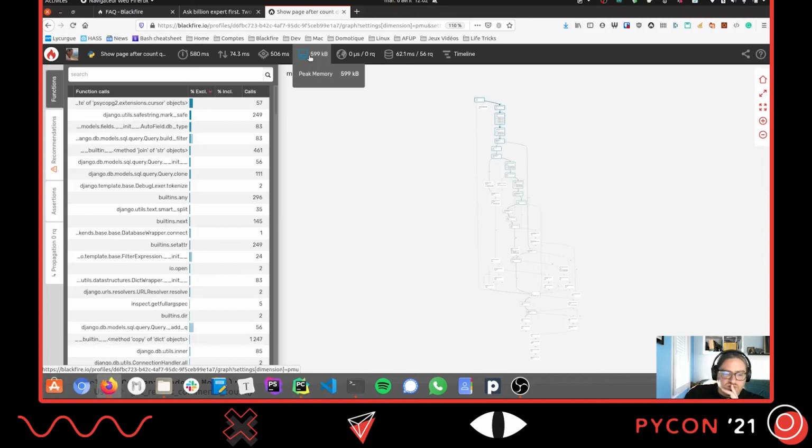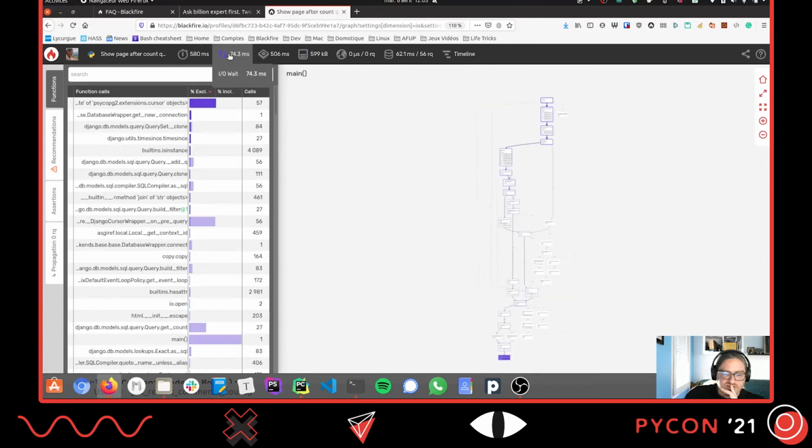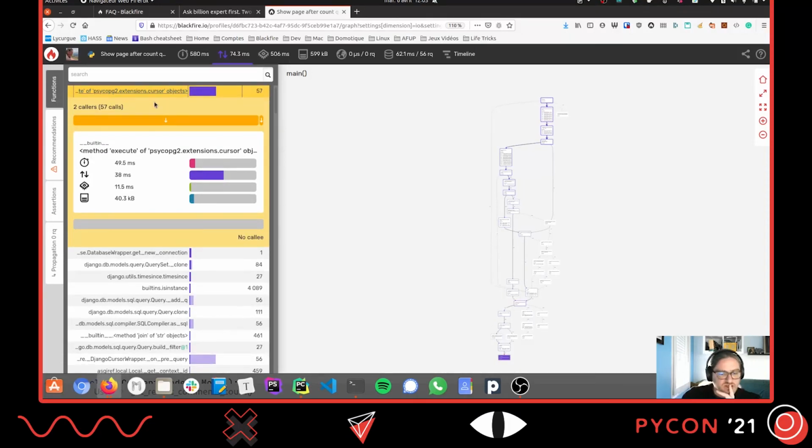Okay, when we look at this I/O time dimension, the psycopg2 execute function, the function that makes SQL calls, shows up here as well as a big problem. The point is, while wall time is typically the first dimension you're facing, don't forget about these other ones. They can give us more information about what's going on. Is a function slow because of inefficient code? Or is it, for example, because of a network call? Or is it some I/O problem? Maybe you have an issue with your SSD or your hard disk.